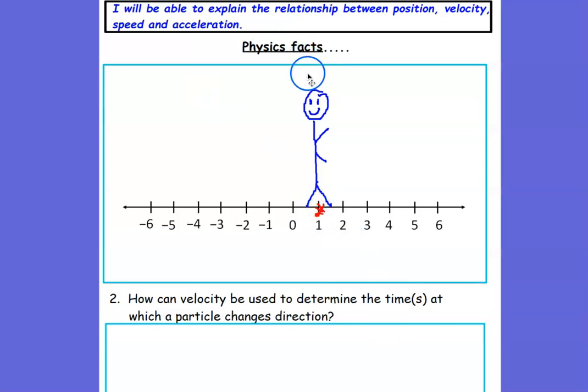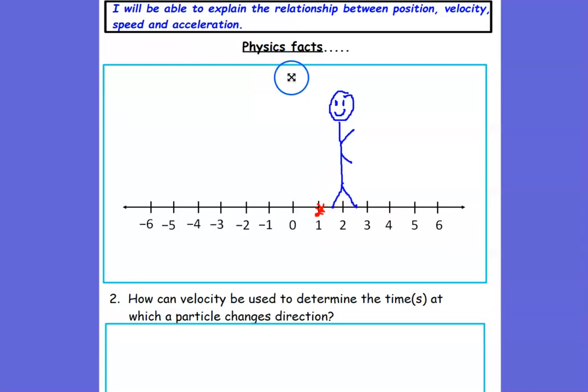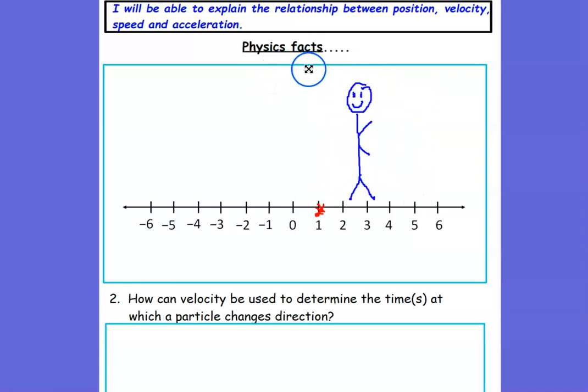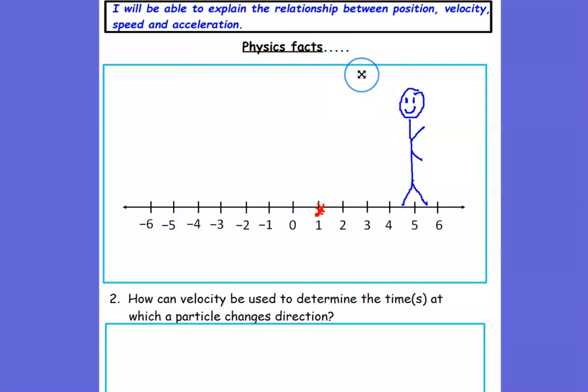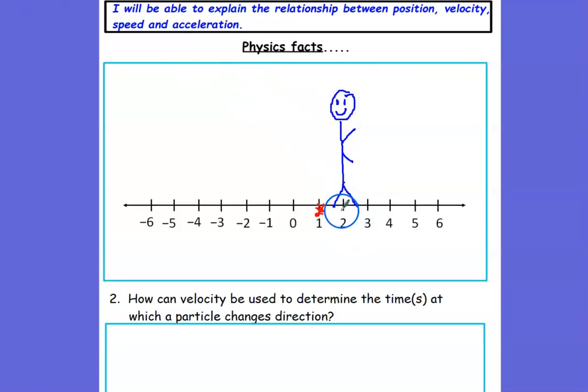And this time he travels 1, 2, 3, 4, so he's traveled 4 units to the right, bear that in mind, but then he decides to turn around because he forgot something, so he's traveled, remember, 4 units. Let's do that again. 1, 2, 3, 4, but he turns around and goes back 3 units. 5, 6, 7. Now look where he landed. Let's mark that in blue. So he landed right here at the 2.